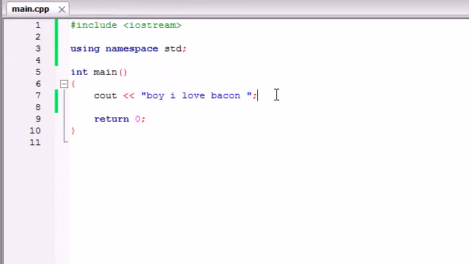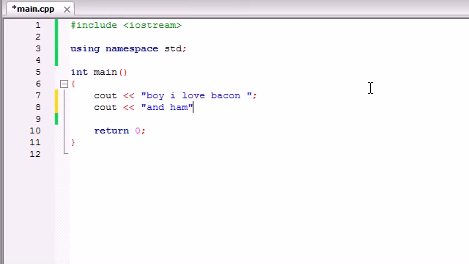But now what I want to go over is just a little more about cout, and I just want to make sure you guys understand how it works. So each function is made up of these things called statements, and typically people put one statement per line of code. And remember, all statements end with semicolons. So say we wanted to print out something else out on the screen. Well, you'd write cout less than, and write something else like and ham, just like that.